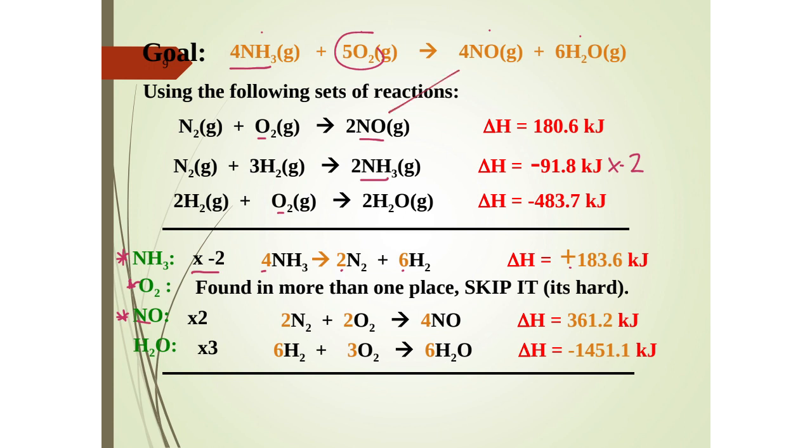Now, the good news is it's on the same side, so I don't need to flip it, but I don't have enough of it. So we're going to multiply everything by a factor of 2 to match up those coefficients. And again, you have to do it to all the coefficients, all the enthalpy values as well. And so we'll see that down here. Lastly is water. So I find water right here. I only have 2 moles of it. I need 6 moles. It's on the proper side. That's good news. I have to multiply everything by a factor of 3, which we've done down here.